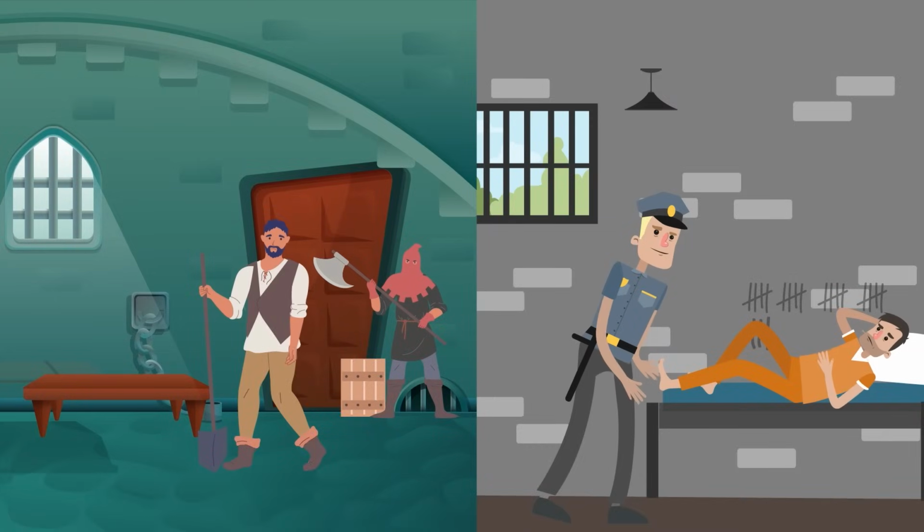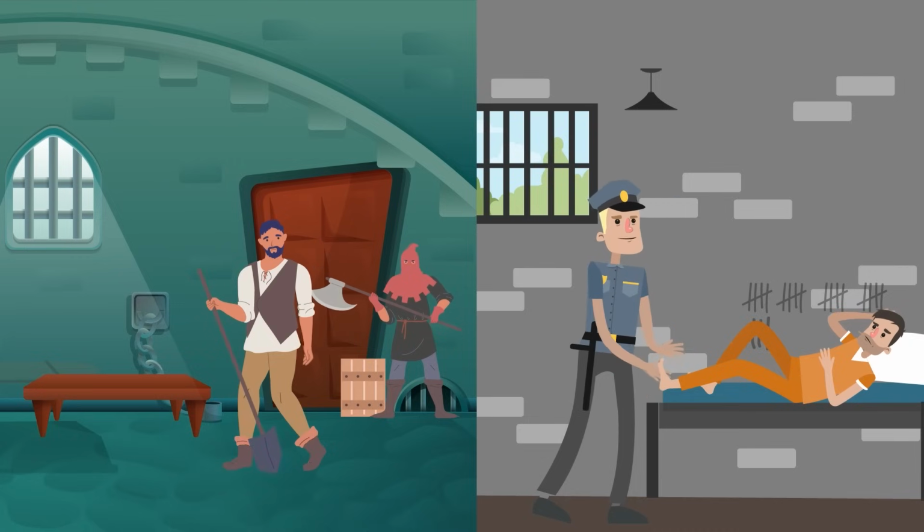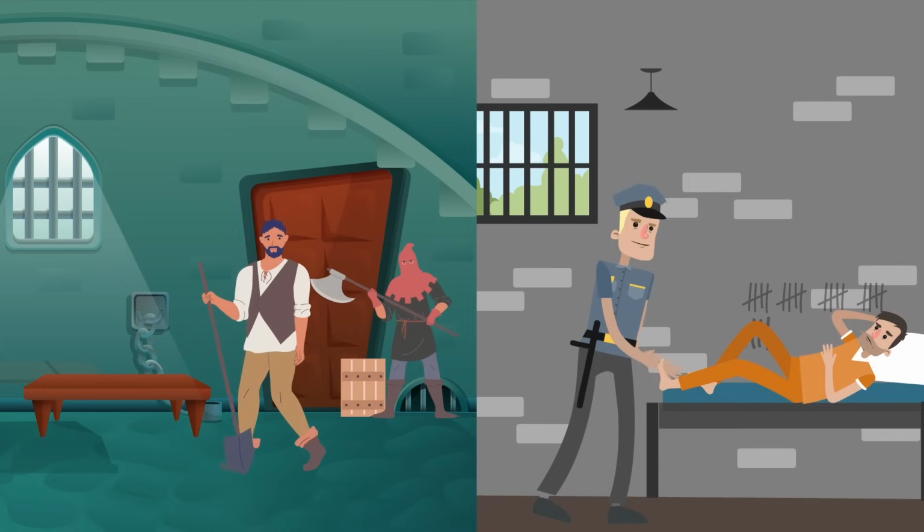You might now be wondering if there was any maximum security prison that is just impossible to escape from. Imagine if a person has escaped before, maybe even numerous times before. What would you do with them? Dig a hole in the floor and throw them in it? Not quite.